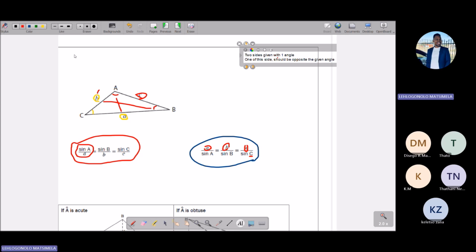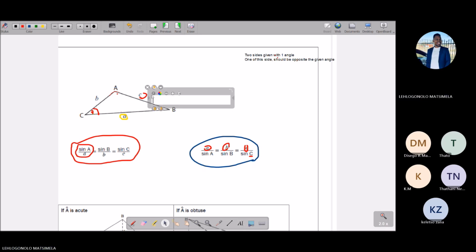If we are given side A and also side C, for example, now I'm coming back with an example, side A and side C, and then the angle. The angle can be either at C, which is this one, or at A, which is this one. So let's say the angle is at C, and the angle at C is a value given. Let's assume that C is equal to 5 units, and then let's assume A is equal to 10.